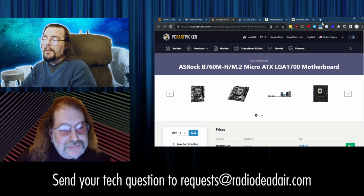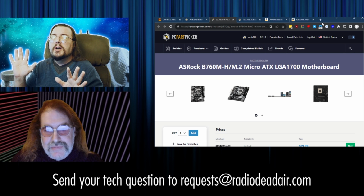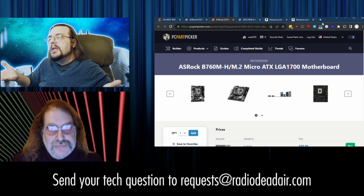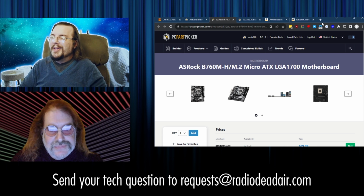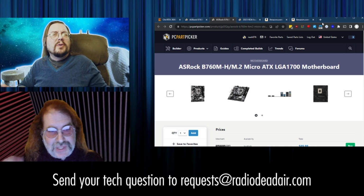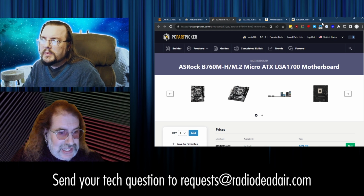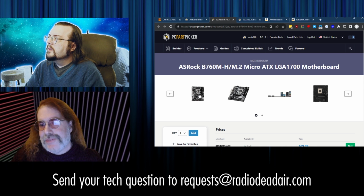They used to be like the option nobody would touch. Absolutely nobody would touch an ASRock motherboard. As the motherboard prices spiked this generation for both Intel and AMD, ASRock kept their prices down, and people are like, wait a minute, their quality has gone way up. These are actually good motherboards. They're relatively solid and relatively highly reviewed. The one I picked, okay, on PCPartPicker only has 2 ratings, but they're both 5s.